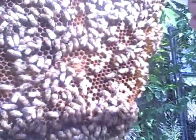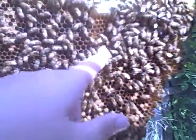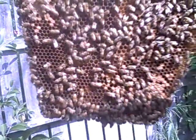No, I don't see any larvae in this one. Nope. Looks like they're starting to fill those up with honey, like pollen. Pollen, though, yeah. They need pollen to feed the brood.